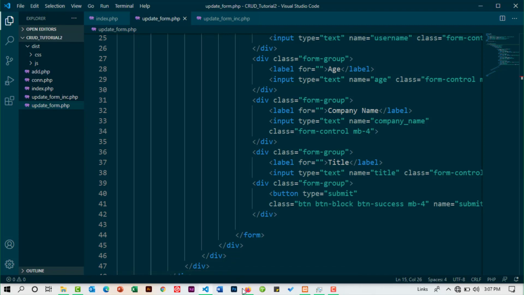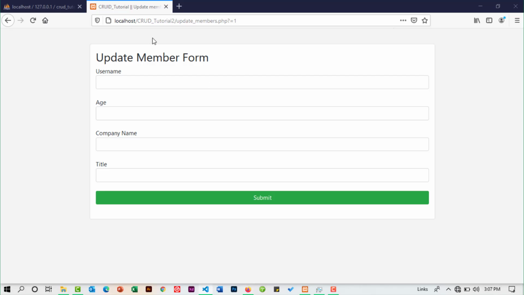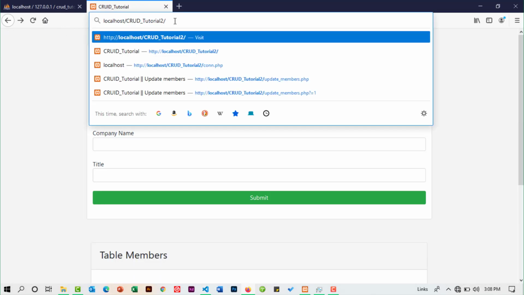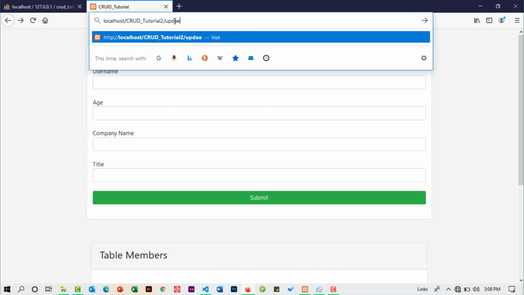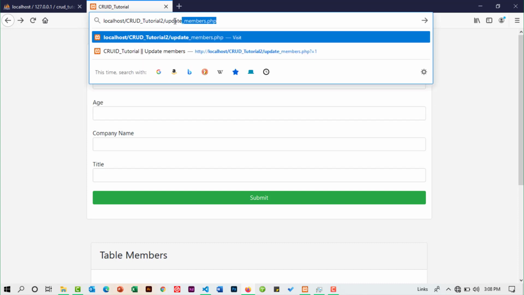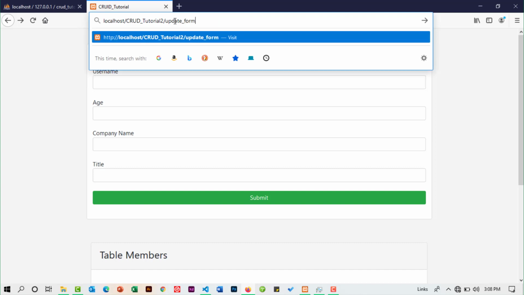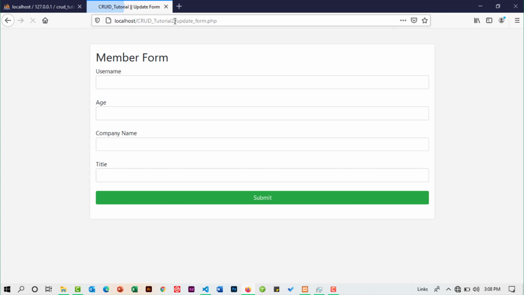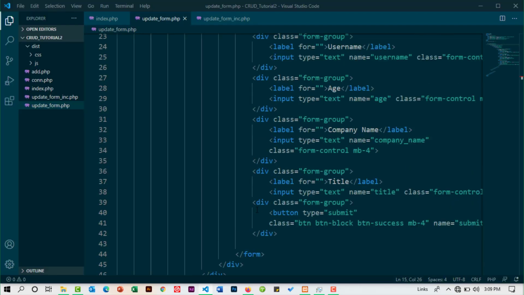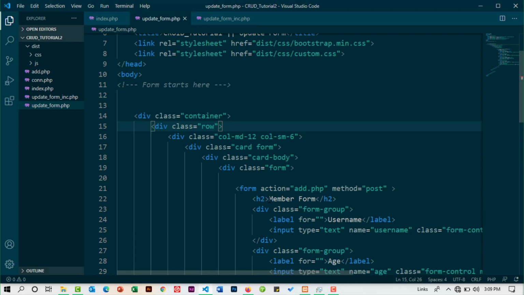So let's see how that looks in a browser. So here I'm just going to try to access the form. So it is update_form.php. Yes, and there we have the form. Maybe we can change this name so that we are able to distinguish between the one that we have in the index.php.